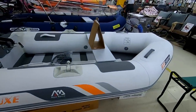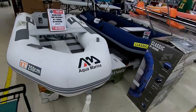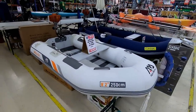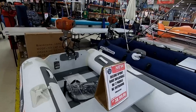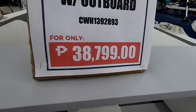And boats. Rubber boats. Now this was tempting. This would be fun. I've been tempted to get a boat and go around Cebu Island, for instance. I think it would be a great adventure to have a boat. I've even thought about a kayak, something bigger than a kayak, a Banca boat. Maybe something like this might work.